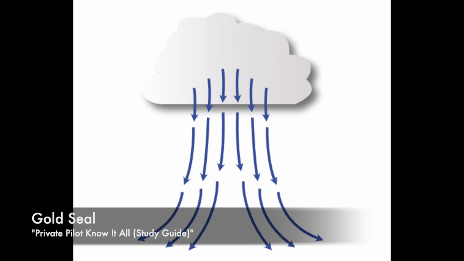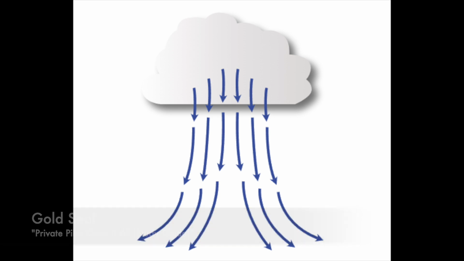Microbursts are very strong downdrafts, and typically the numbers associated with microbursts are going to be 6,000 feet per minute. So if your plane cannot fly 6,000 feet per minute, be very wary about this. This is something that's going to happen around thunderstorms, and it just is a huge downdraft of air that can push you down.